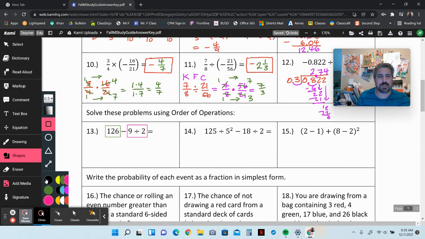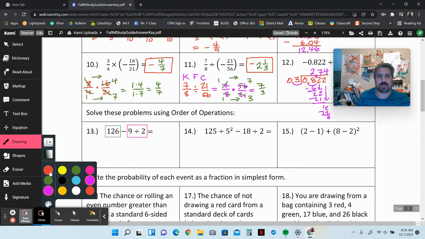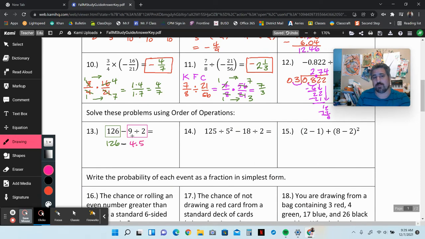So once you've done that, you can use PEMDAS. So in that structure, we're going to do PEMDAS. The 126 just stays 126. The takeaway operation just stays takeaway. But what is 9 divided by 2? 9 divided by 2 is going to be 4 halves, 4.5, I should say, or 4 and 1/2, 4.5. So really, this is going to be 126 take away 4.5.